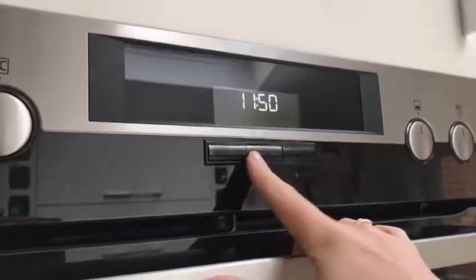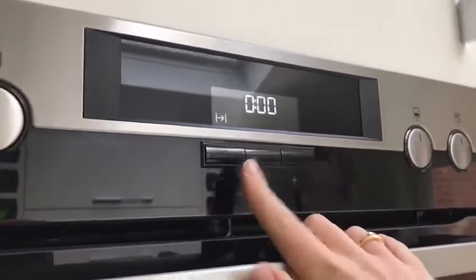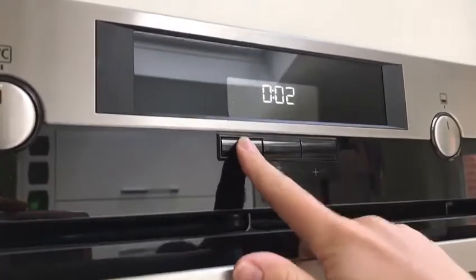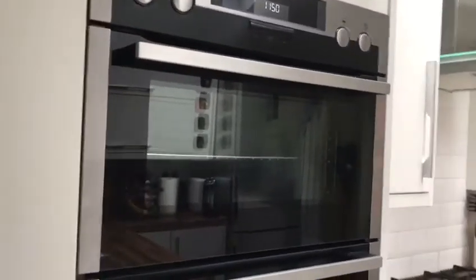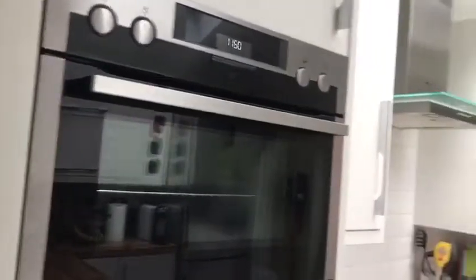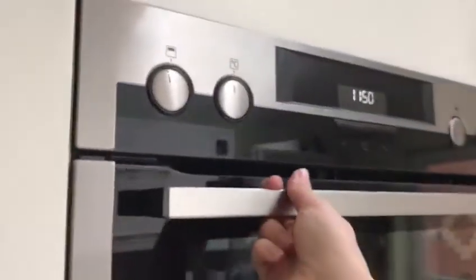The interface is really pretty and really easy to use, so that's just the clock setting, which is really simple. You can also set it so it switches off the oven with the timer, which is quite useful for us because we've got a 1-year-old running around the house, so it's useful for when we're busy with her and we don't want to burn our tea.